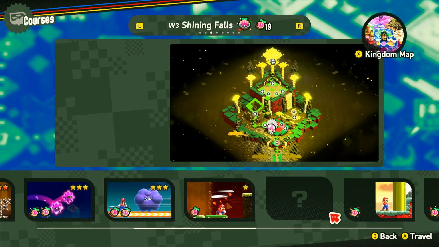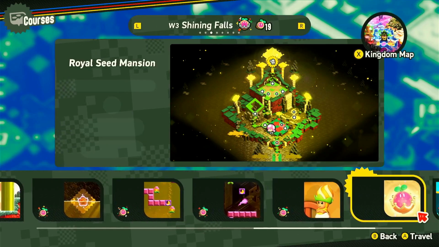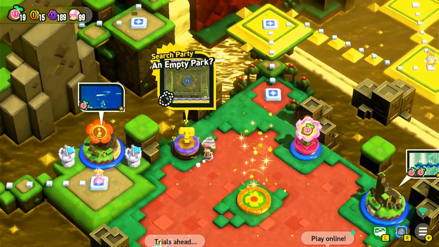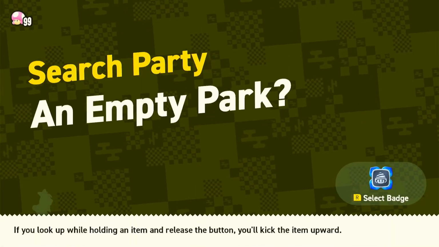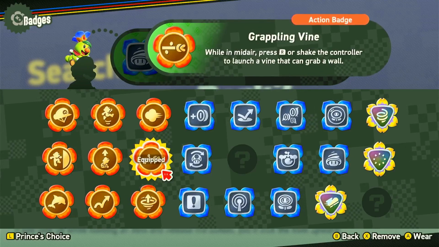Okay, there's a level I haven't unlocked yet. I think I unlock it by doing the search party level. But other than that, I basically beat everything. Okay, another search party, an empty park. I think multiplayer kind. I don't know if playing online actually helps with this, but I'll do it anyways.